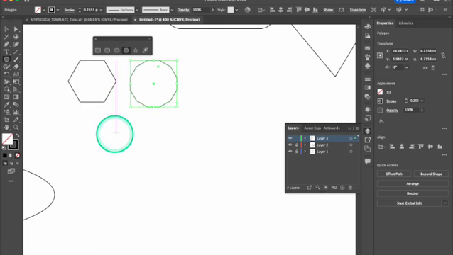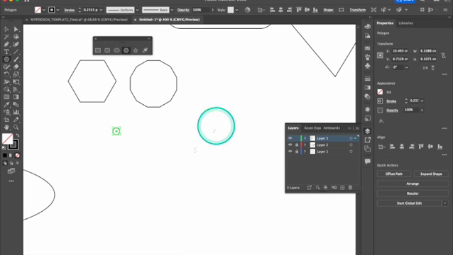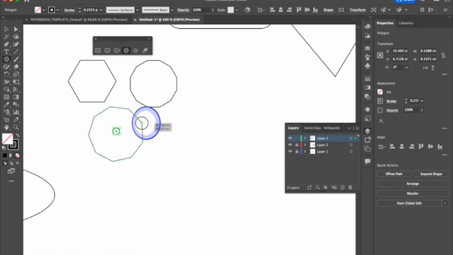Well, we can do that by single clicking. Not clicking and dragging, but single clicking. And this dialog box comes up, and we could change the sides of our polygon.